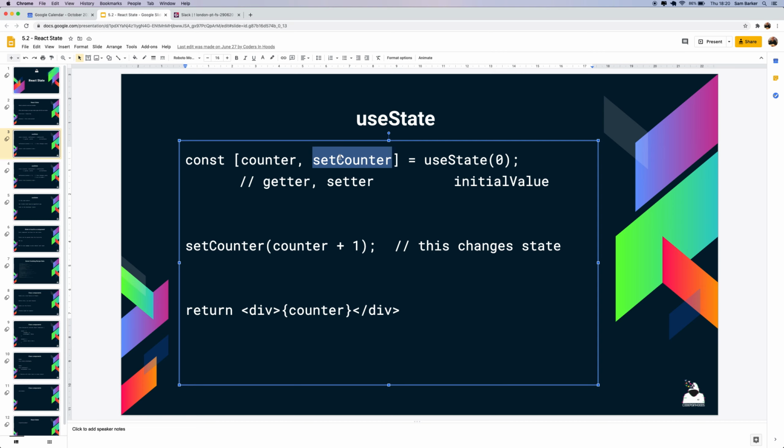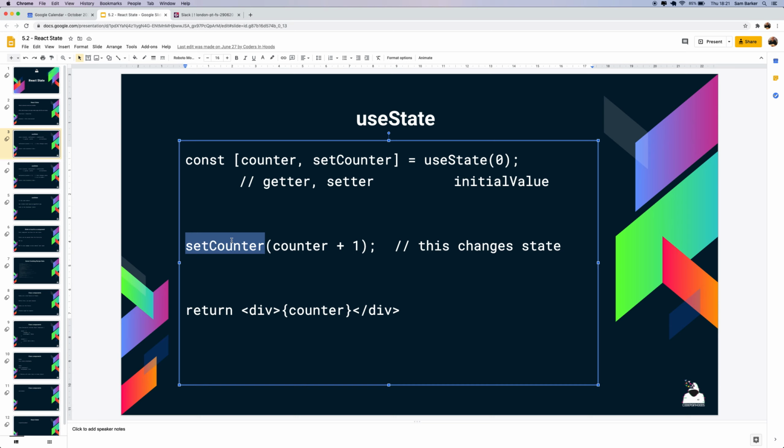Set counter is a function. That function takes an argument of the new value that we want counter to have. So in this code, we create some state called counter, and we have our setter called set counter.